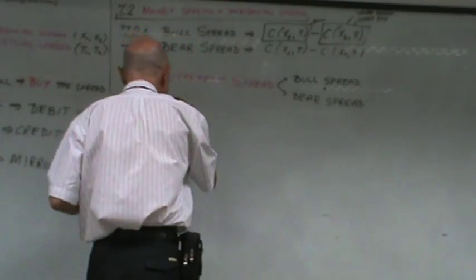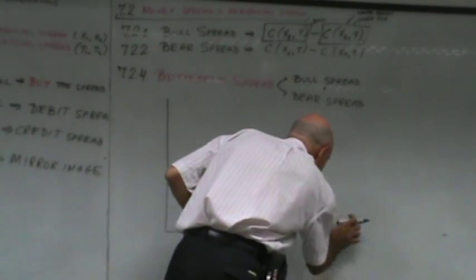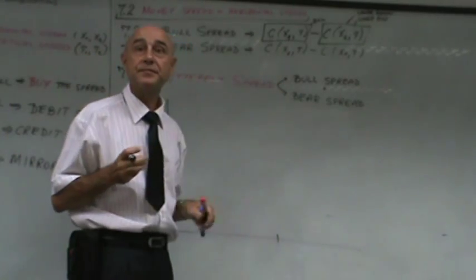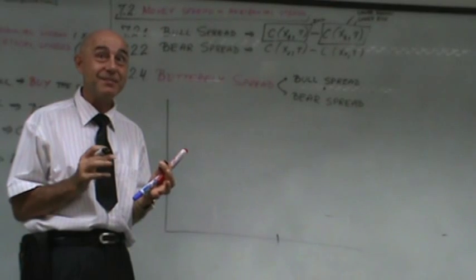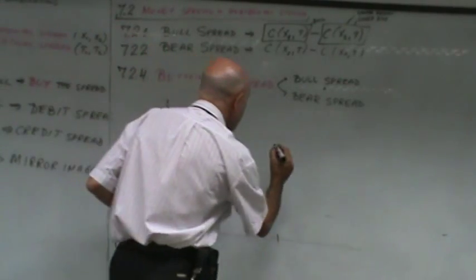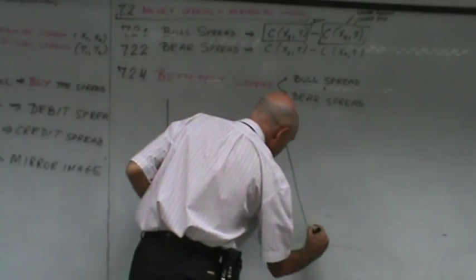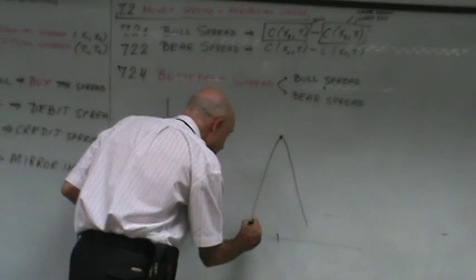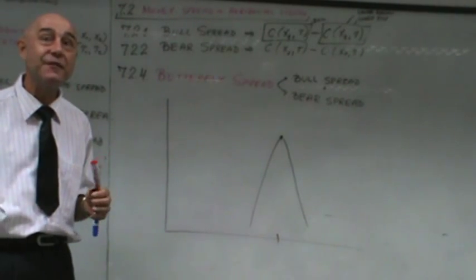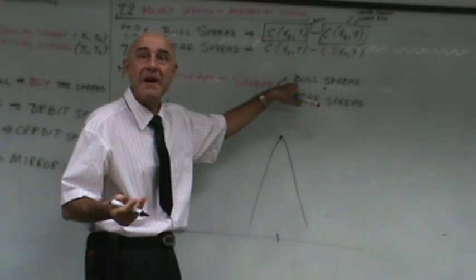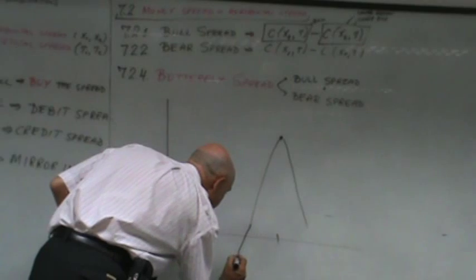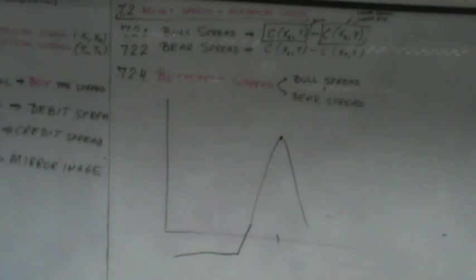So it's a little tricky what the picture looks like. Somehow you're going to be making money on the upside, and making money on the downside, but not too much. You're going to be making money when you move one way, and you're going to be making money moving the other way, but if it moves too far away, it's not really good, okay? If it moves too far away, you're gonna make some money on the one, but we're gonna lose more on the other. So it goes below like this. It's a little tricky.